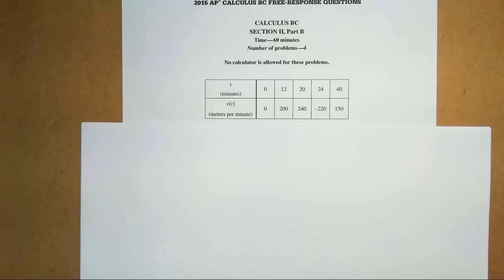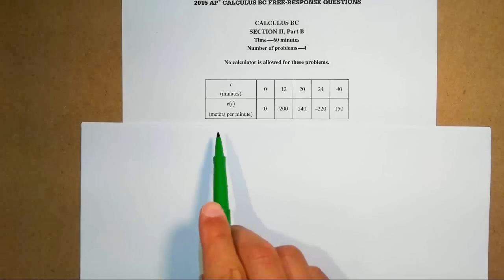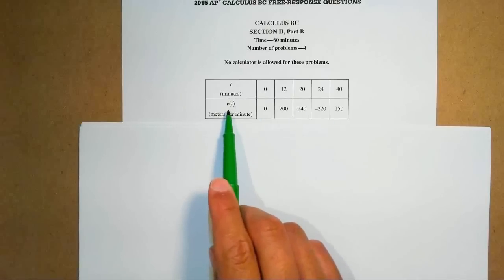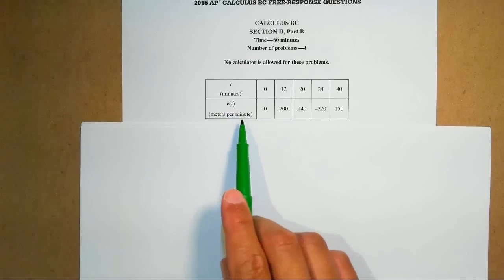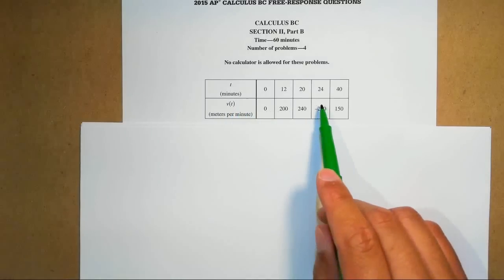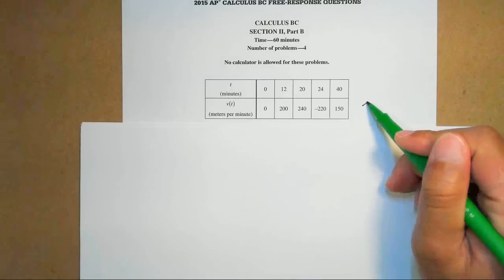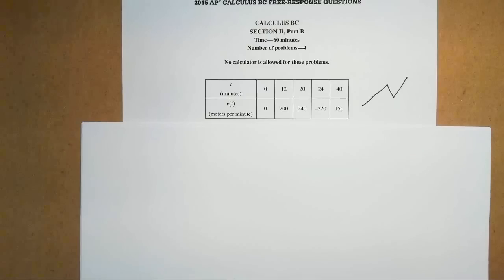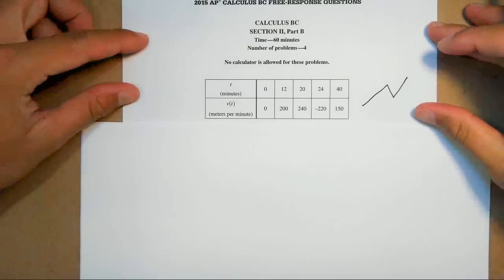Okay, so what I first want you to do is take account of all of these numbers, the y values. In this case, v of t, probably standing for velocity. Probably. We'll find out in a second. But the fact that all these y values go up, then go down, then go up, I want you to draw that so that you have a visual of what's happening to your graph, okay? Alright, now let's go ahead and get started.